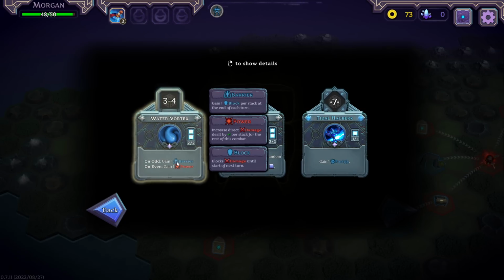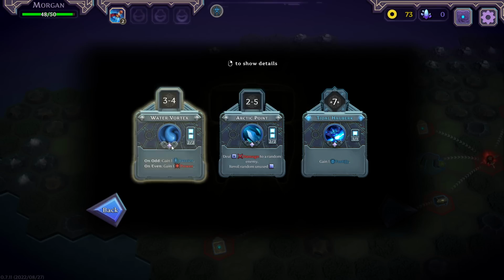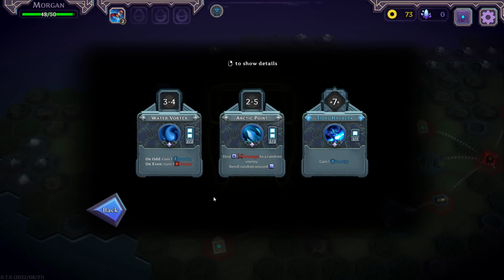On odd, gain a barrier. 1 block per stack at the end of every turn. 1 power. Increase direct damage dealt by 1 stack for the rest of combat. I'm assuming barriers for the rest of combat as well. Do I like my 3s and 4s? Let's think about that. I kind of do for defensive reasons.